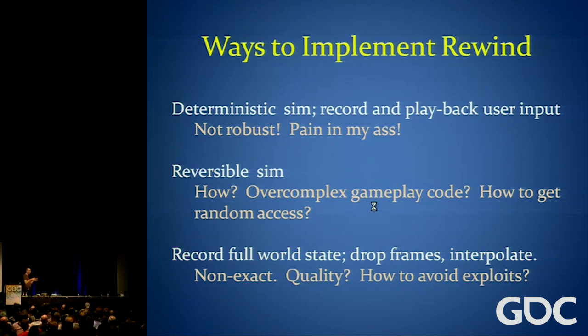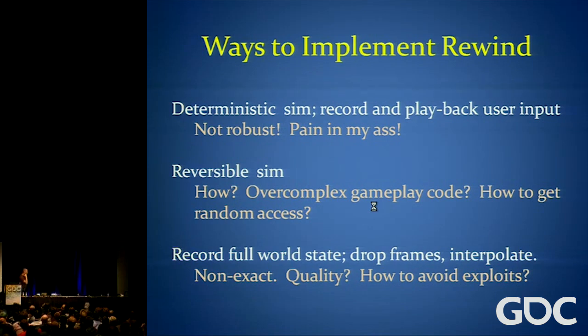We usually have an engine with entities that have a tick function, and the tick function knows how to bring them forward in time. What if that could also bring them backward in time inside that function? Well, there's a question of exactly how to do that. We're used to just having discontinuous state changes in objects. If you have differentiable functions, that's easy to reverse. People who do physics know that, but if you have discontinuities, you have to start recording weird data.